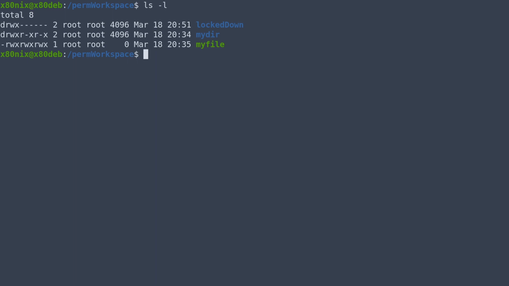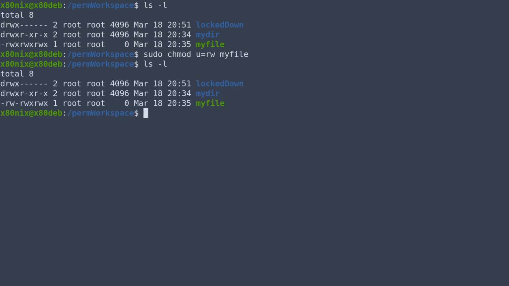And there's actually another way where we can use the symbolic permissions and we can set it exactly equal to something. So for example, if we chmod, this would be the user or the owner, read, write on my file. And we're actually going to get for the user set exactly to read, write.